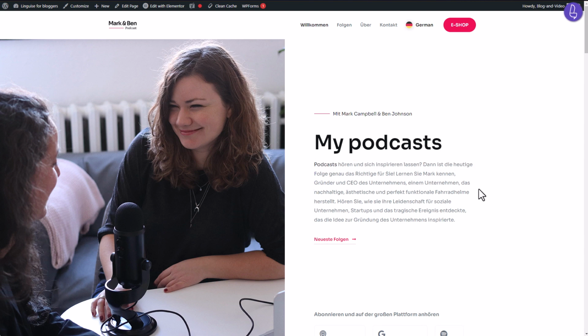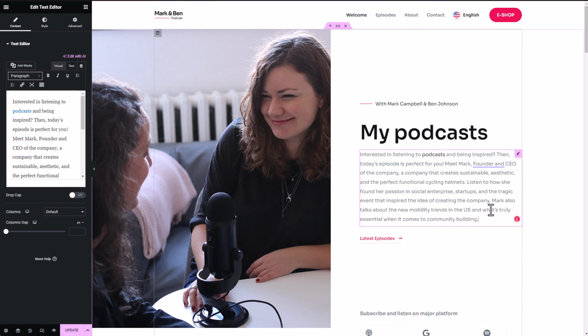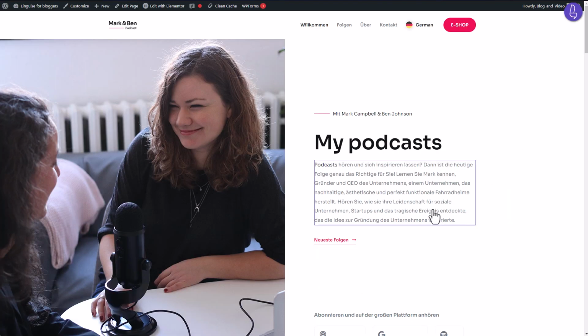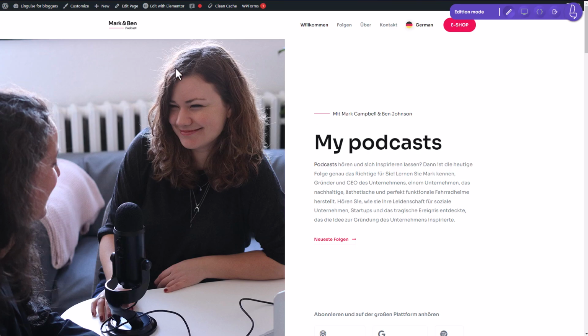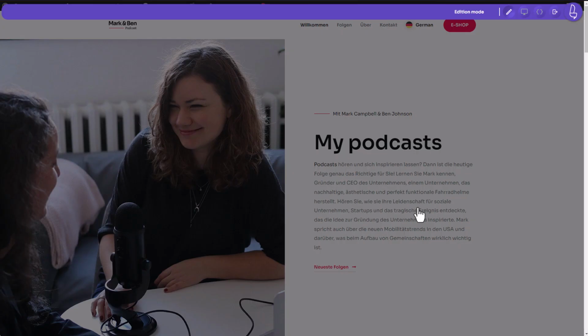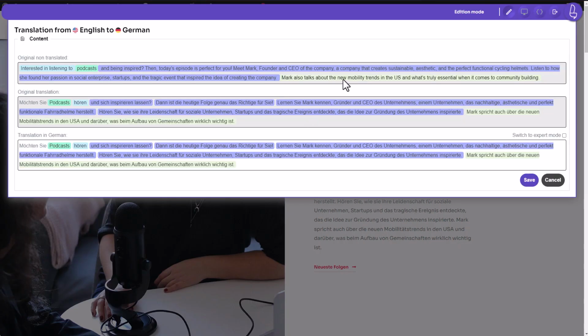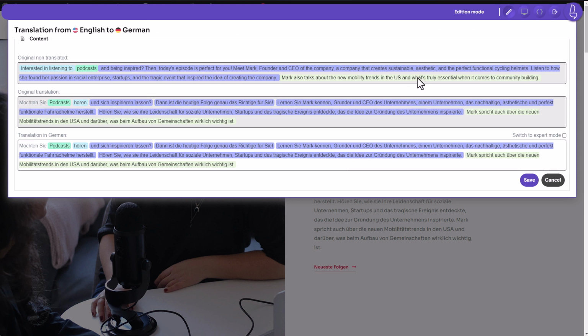Linguise is actually a WordPress plugin that is seamlessly integrated with a SaaS platform, also known as Software as a Service. This powerful combination enables the automatic generation of high-quality translations. Here's the magic: the Linguise plugin establishes a direct connection between the translation tool and your website. This means that whenever new content is added, the tool automatically detects it and translates it, ensuring that your entire website is consistently translated. And the best part? You have full control over the translations, as 100% of the automatic translations are editable.